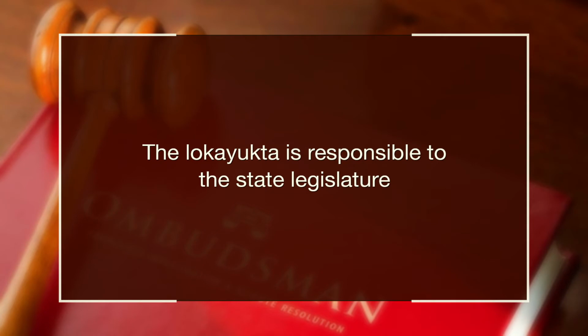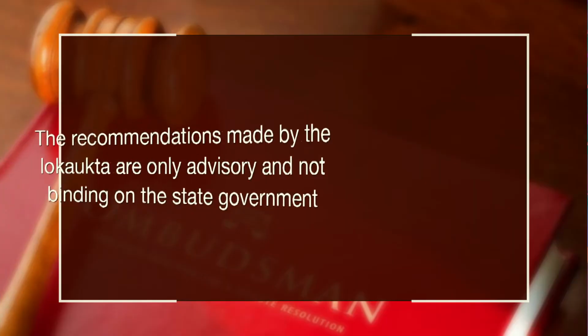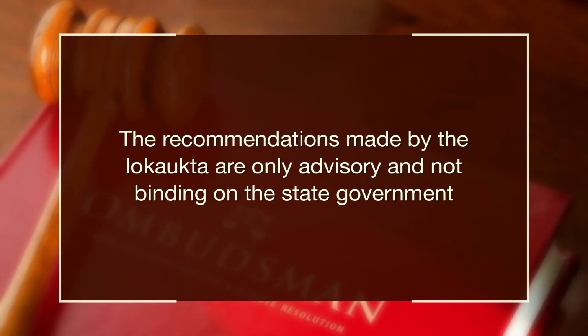Other features of the bill include that the Lokayukta presents annually to the governor of the state a consolidated report on his performance. The governor places this report along with the explanatory memorandum before the state legislature. The Lokayukta is also responsible to the state legislature. He takes the help of state investigating agencies for conducting inquiries. He can call for relevant files and documents from the state government departments. The recommendations made by the Lokayukta are only advisory and not binding on the state government.